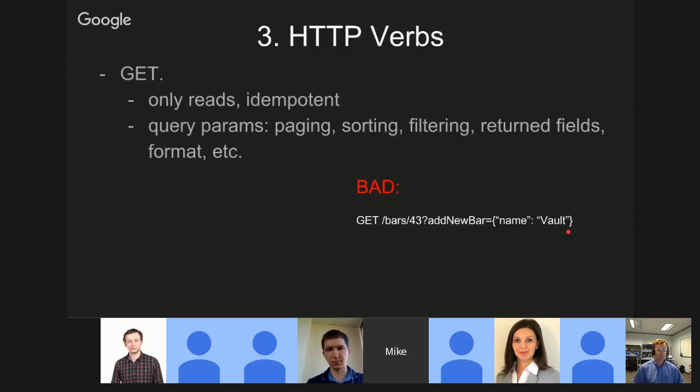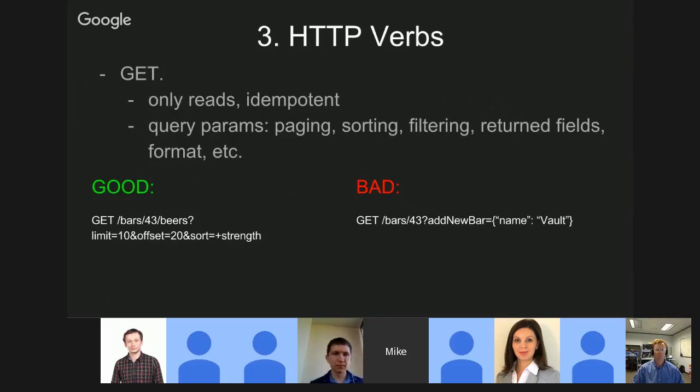So, next one is about HTTP verbs. There are quite a lot of HTTP verbs in the protocol. For example, options, head, patch, trace, connect, and a lot of others. But usually we use only four of them: get, post, put, and delete. This set of verbs matches the CRUD concept. CRUD is create, read, update, delete. So these are the only four operations that we can do with our entities, with our objects.